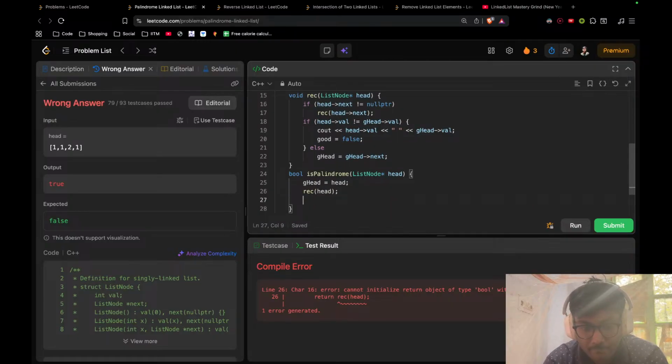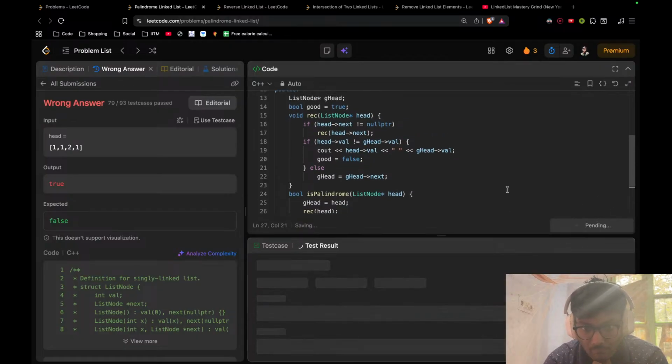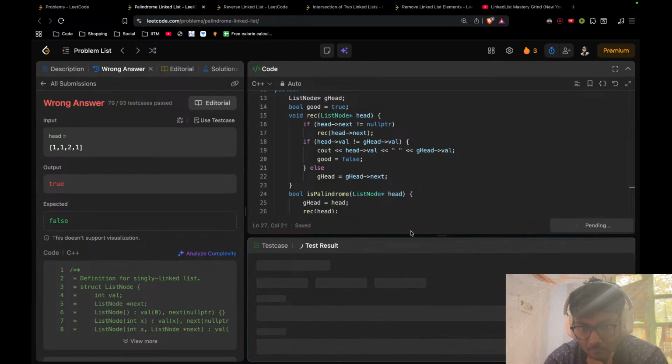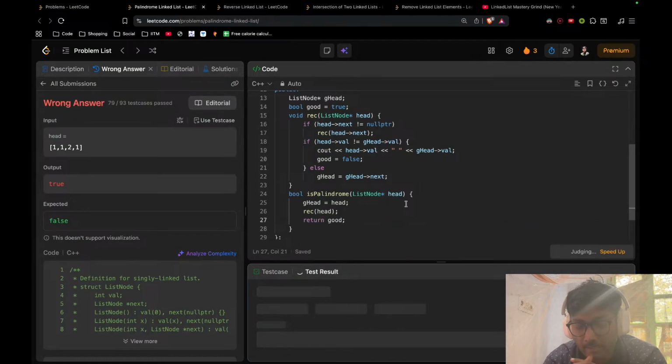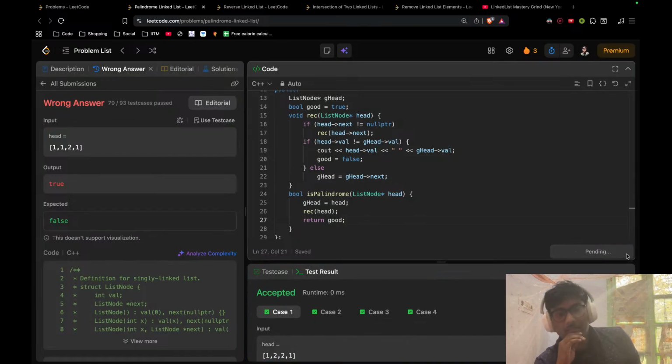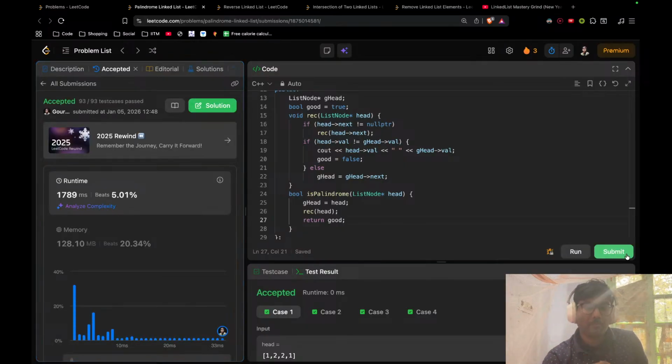And return good. Let's use this test case, because at any point I find anything bad, I will just make the global good to be false. There is no way to prevent me. I hope you get this.